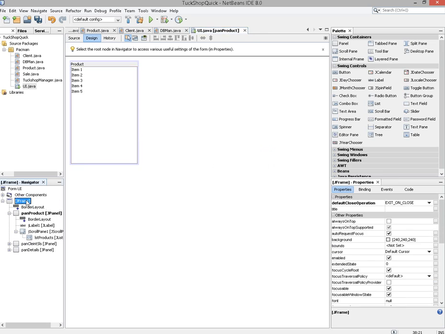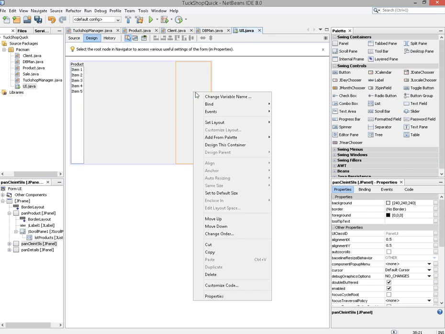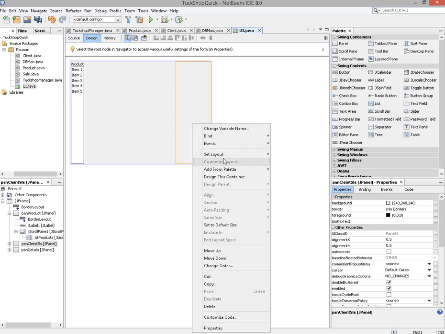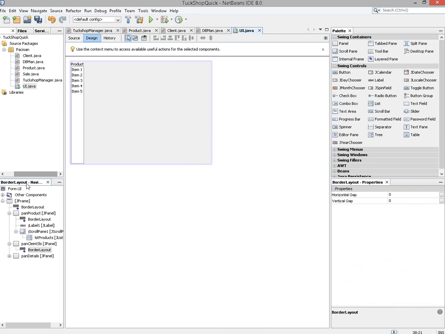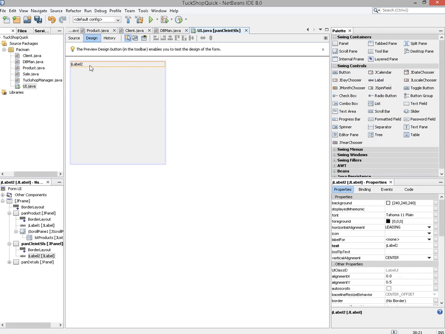And I'm now going to have to design the rest of my class. So let's go into here, my main, let's do this one as well, because this one's going to be pretty much the same, barring the fact that there's going to be a display of the total balance at the bottom. So here I'm going to set the layout to be border layout again, and I'm going to design it very similarly to what I did previously, barring one thing. I'm going to put a label at the top which will say client sales.